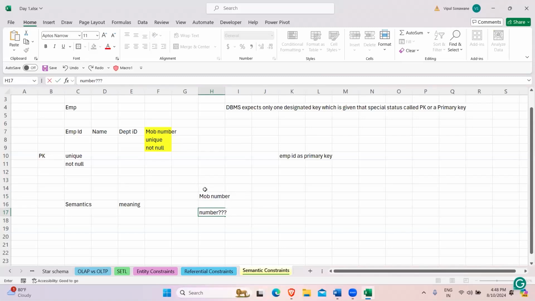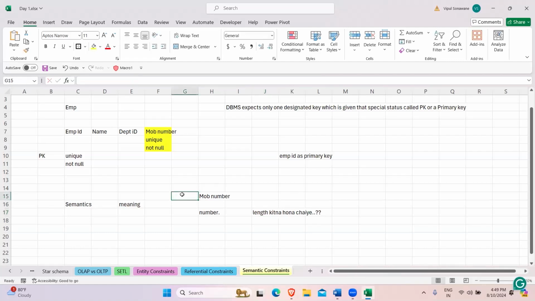Yes, everyone. It's a number. Right. So mobile number is a number data type. अगर आप मोबाइल नंबर ऐड कर रहे हो डेटा में, तो उसका लेंथ कितना होना चाहिए? हाँ, यहाँ पे 10 नंबर होना चाहिए, बट ये आप स्पेसिफाई करना चाहिए ना आपके डेटा को. You have to specify this.